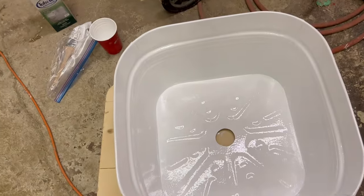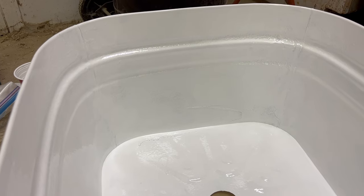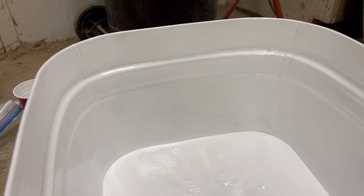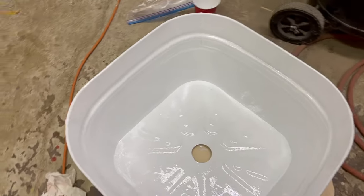That bathtub, I might do one more coat on it. I'd have to mix up some more paint, but then I think it'd be just a brighter white. You can still kind of see some of the metal shining through, but oh, that gloss is so beautiful. It doesn't even look as good on the camera as it does in real life, but I'm so impressed.